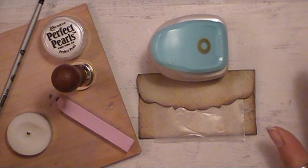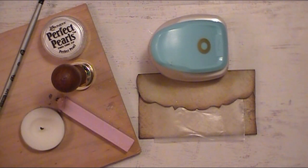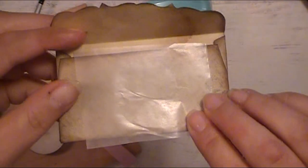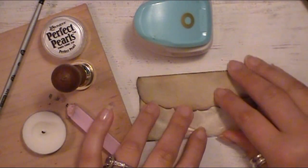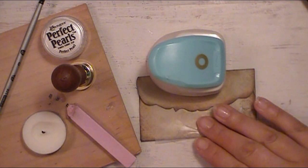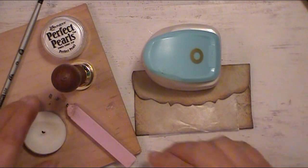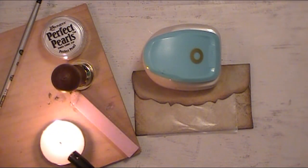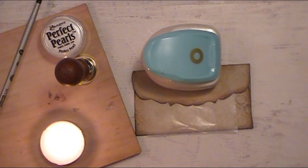I'm all set up now, hopefully my lighting is still okay. I had to turn off my ceiling fan because it kept blowing out my little candle. I'm going to go ahead and light my tea light. What I did beforehand is cut the wax paper down to the size I needed for this project — you can use even less if you want. I have a little punch I'm using to keep the envelope flap down flush with the wax paper, because I don't want the wax to go up inside the flap. You can use whatever you want to hold down your flap.